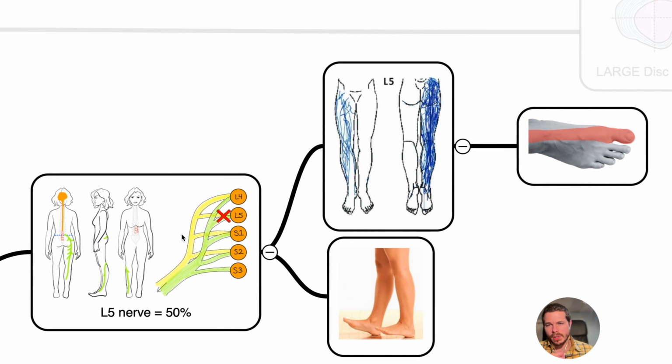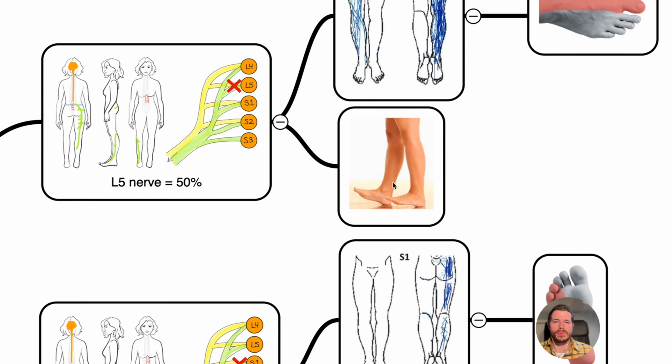Okay, so nerves are wires. They carry information such as feeling and movement. So an L5 nerve issue can cause feeling problems or tingling, numbness, a bunch of weird feelings in this area. And it can also cause you to lose strength, so you lose function of the muscles, specifically in the big toe and the shin. One test you could do, if you're curious to see if you have any type of damage or compression to the L5 nerve, is to try walking on your heels. You often see foot drop, foot slap, things like that, or the inability to pick this foot up. You'll see the foot dragging, okay?